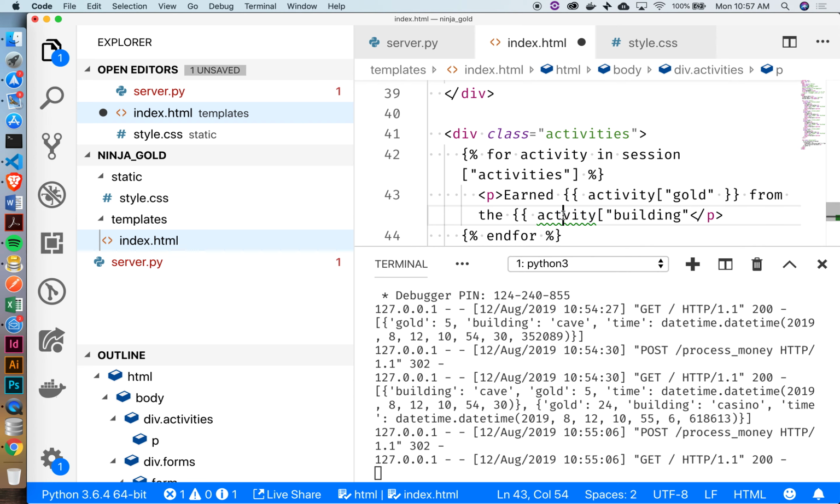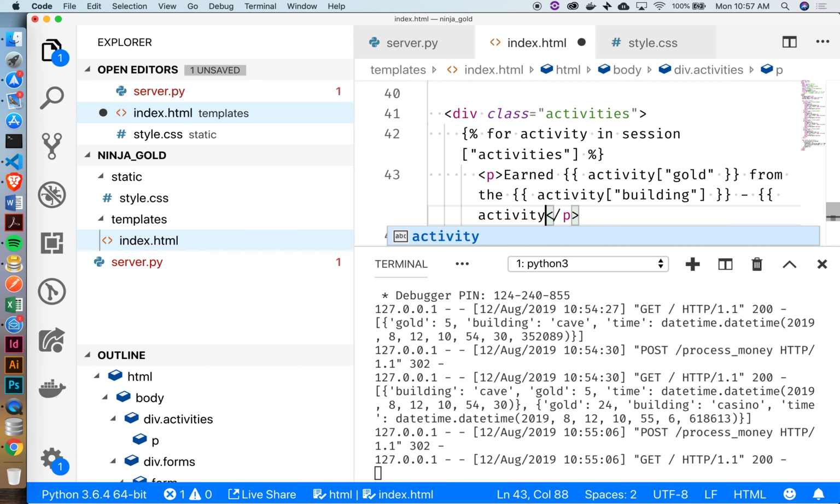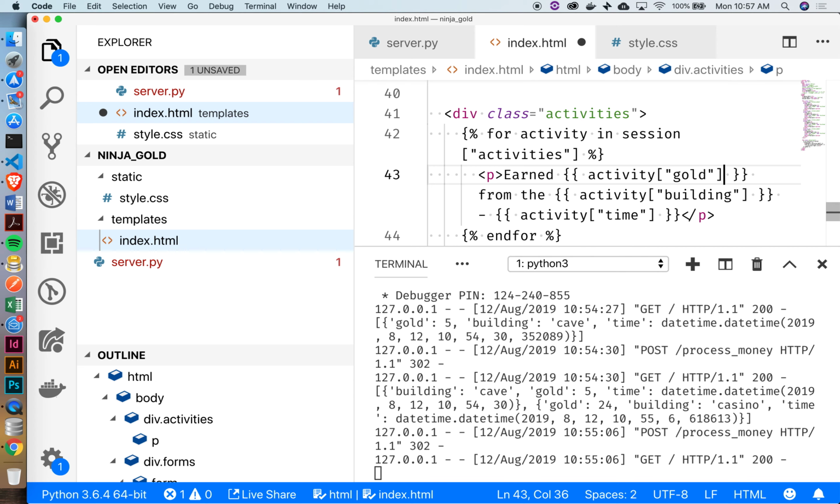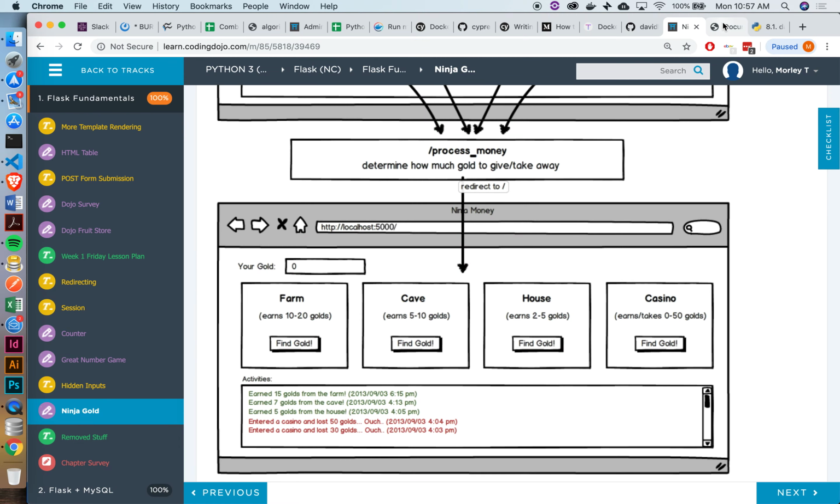Whoa. Yeah, I can't spell there. That's why that extension that I have comes in handy. And then the timestamp comes over here, right? The activity. I don't have to close it, would you? Yeah, there's a bracket. You're missing the closing mustache. Oh, good eye. Thank you. All right. Let's see if we have it.